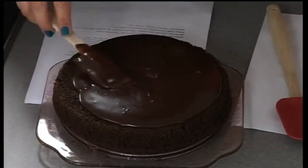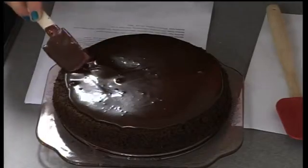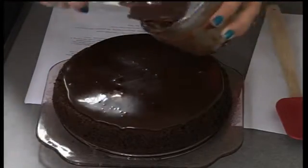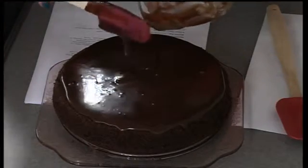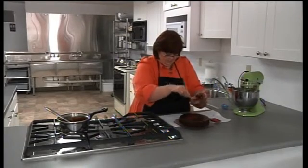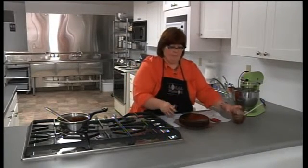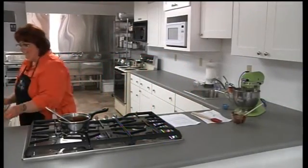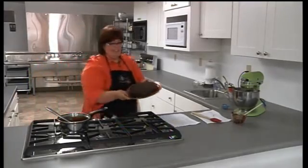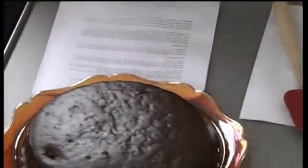Oh, I think I did pretty good. I'm going to let it get to the edges and it will slowly go down the side of the cake. And then this needs to set for quite a while. 1 to 2 hours, we'll let this set to firm up. But lucky for you, I already have one that's firmed up. So see how nice and smooth that is? Except I don't know why there's a big hole in my cake.